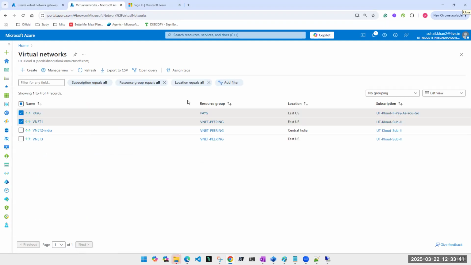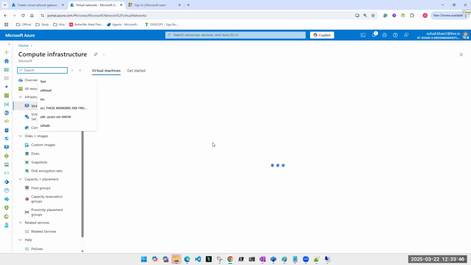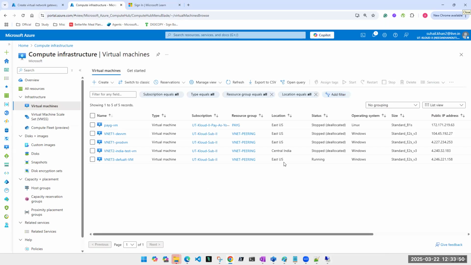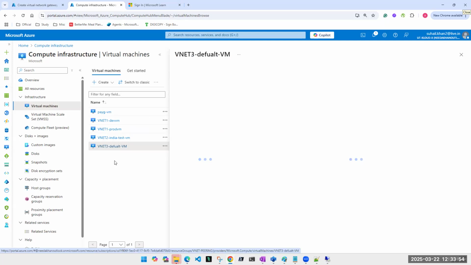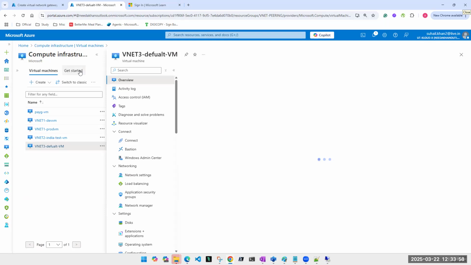So I have to make sure that wherever my machine is, or whichever VNet is in question, I'm trying to connect these two machines as of now, right? So where is this machine? This is in East US, which means its virtual network will also be in East US. It is implied, right? You can't have a virtual network in East US and a machine in West US.